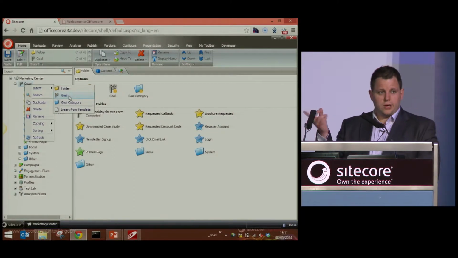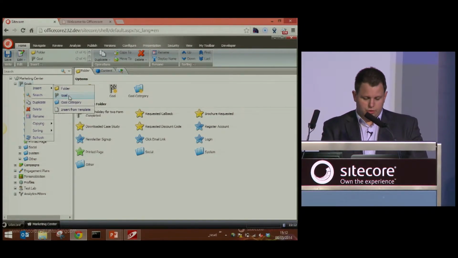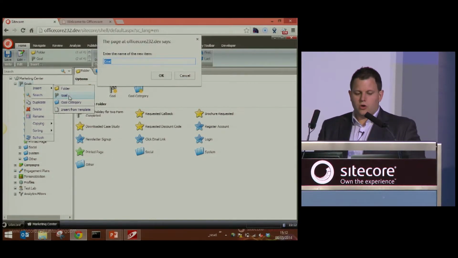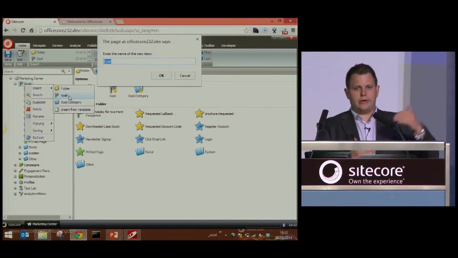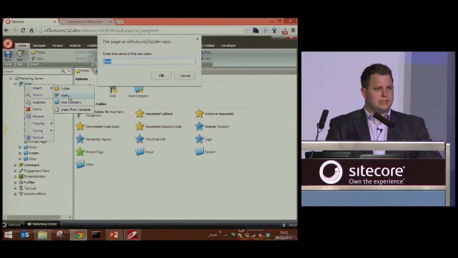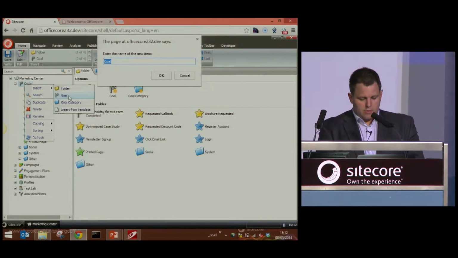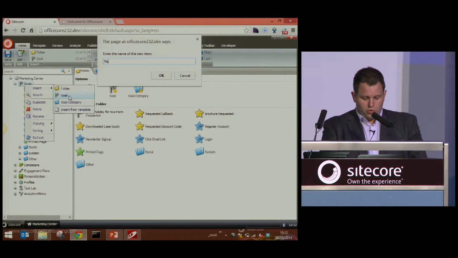There's some videos we'll be sharing around afterwards, by the way, that show you all this in action. So when you click on a goal, it's then going to ask you to give that goal a name. So that name needs to map to the item on your engagement value scale, which you detailed the day before. So that might be registered for event.